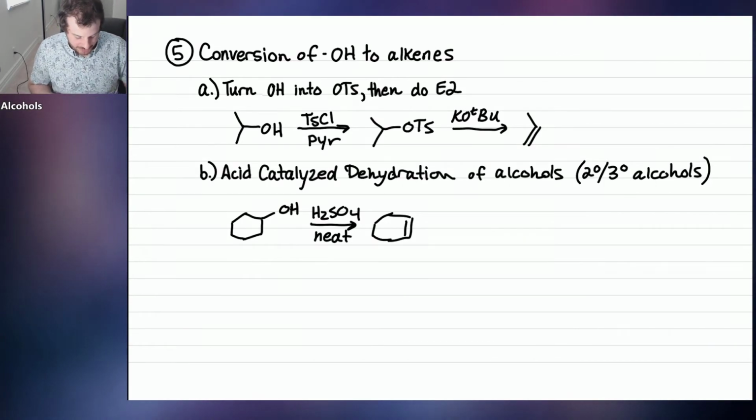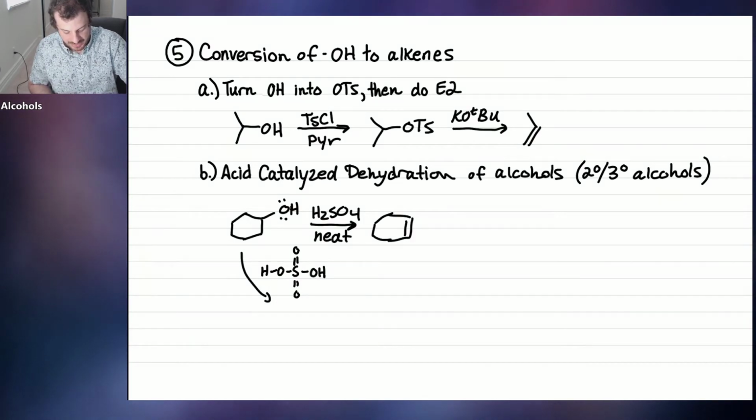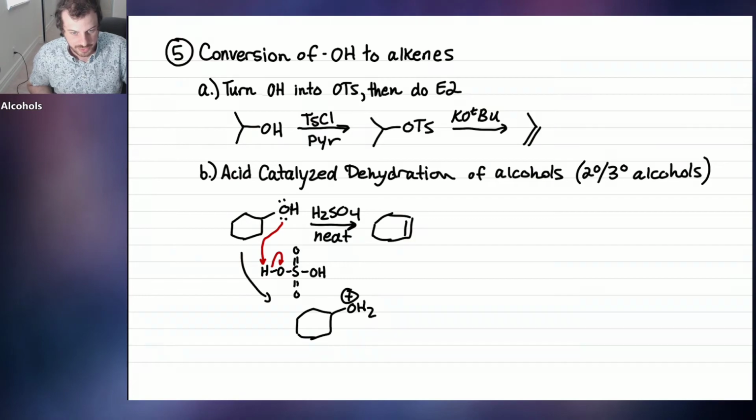Let's take a look at the mechanism of the transformation. In the first step, the alcohol gets protonated by sulfuric acid. So I will draw out the structure of the sulfuric acid. And so the alcohol acts as a base and gets protonated by the strong sulfuric acid to turn that OH group into a water group, H2O plus. Then, just like in a typical E1 fashion, the water leaves to give a carbocation behind in a dissociation step. So in this case, we're going to get a secondary carbocation here where the water once was.